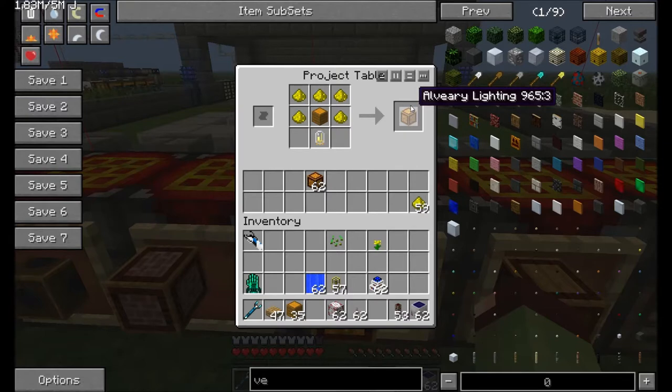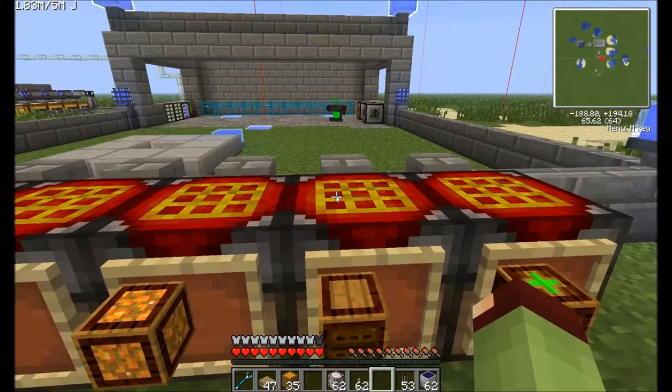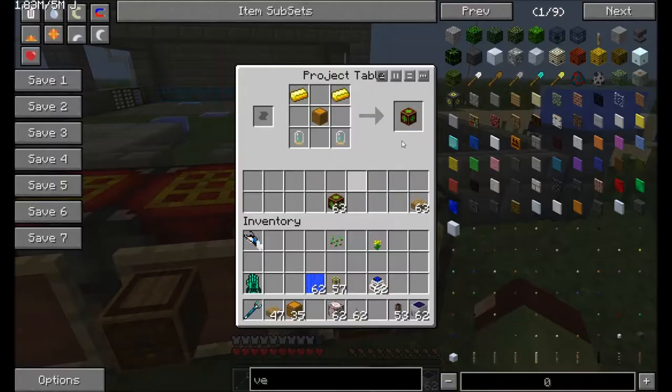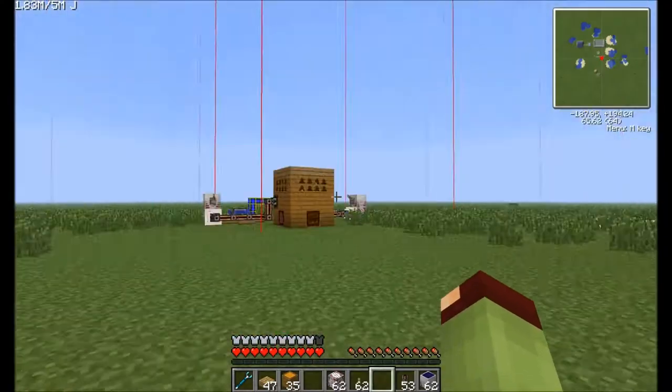The alveary lighting, which you might not be watching the video actually if you knew that. But the alveary lighting here: glowstone and another golden electronic tube. It makes it so they can produce in the dark. Here's the frame housing. Now, the alveary doesn't allow you to put frames in unless you have a frame housing. And this is the mutator. The mutator makes it more likely for your bees to change what they are.